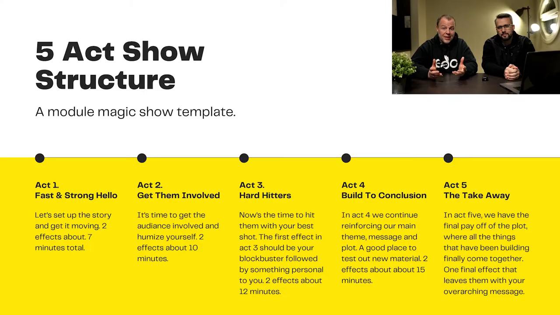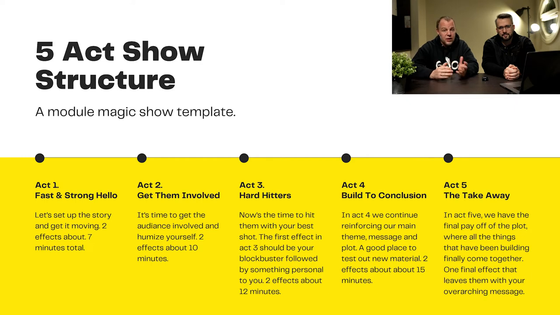So now we move into act two, which is getting the audience involved. It's a great place to get a spectator up. So if you do Celebrity Smartass by Bill Abbott, Color Psychology by Volpine Creations soon, whatever it is, it's a great time to get the audience involved, get a fun audience member up. Maybe you've scanned the audience in your first two effects in act one, and now it's time to have some fun with them.